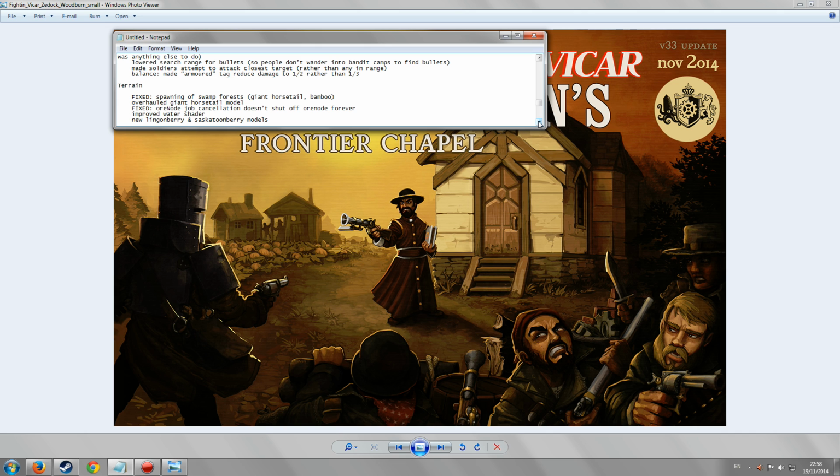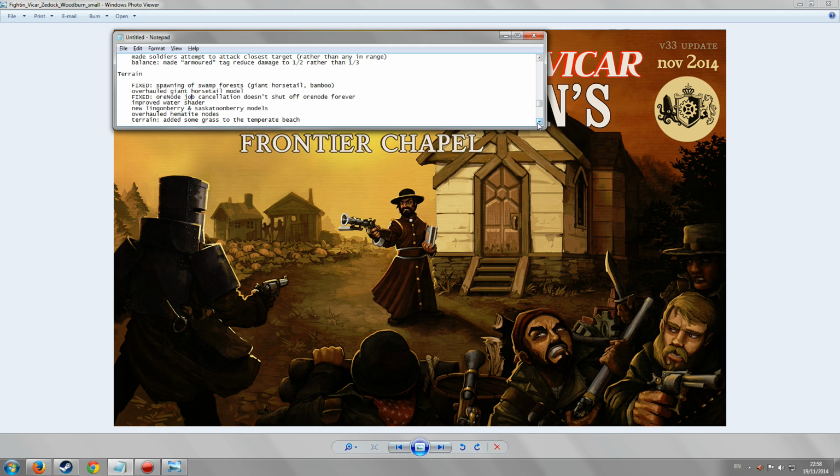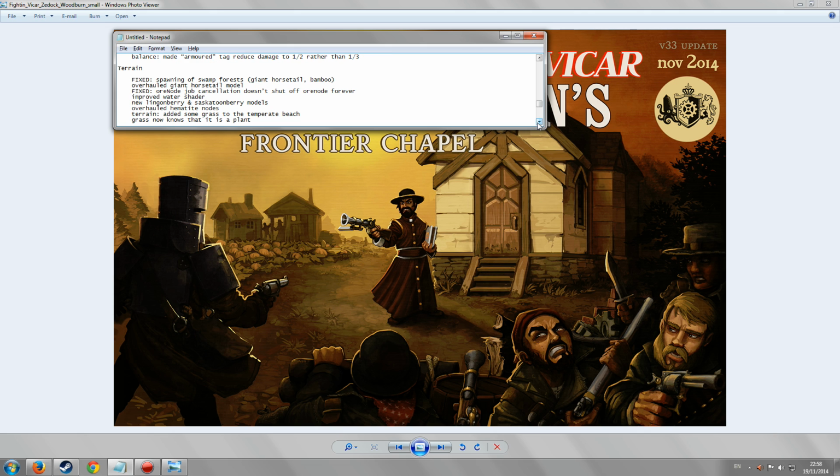New Lingonberry and Saskatoonberry models. I didn't even know Saskatoonberry existed. Ooh, I should go and find that out. Overhauled hematite nodes. They do look nice now. Terrain. Added some grass to the temperate beach. Grass now knows that it is a plant.